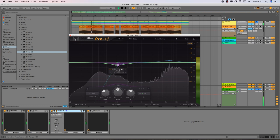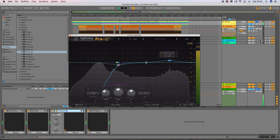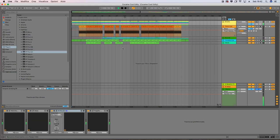Like these frequencies particularly. This makes a huge difference. Okay, I think it's okay. I don't want to over EQ. Okay, let's call it a day.